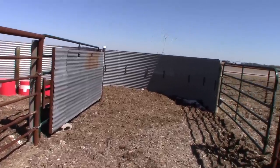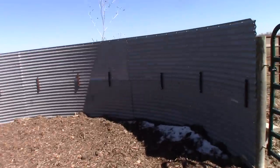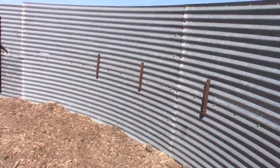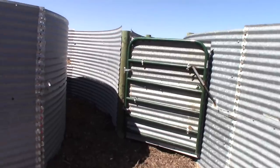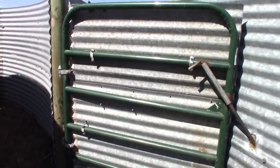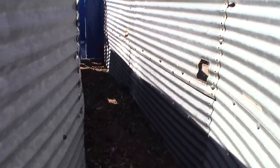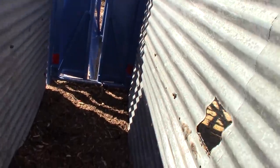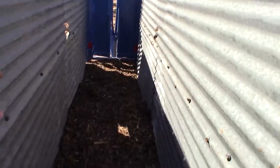So from here, we run them into our tub. And this tub we built from grain bin sheets. We just figured out our circle. It's actually a really big tub. And then from here is where it V's off. So if we put this gate here, they go through here and then up to the chute. We got holes here because we'll put a cow and we'll slide it. Probably normally put 2 cows in there and then we put a pen back here.